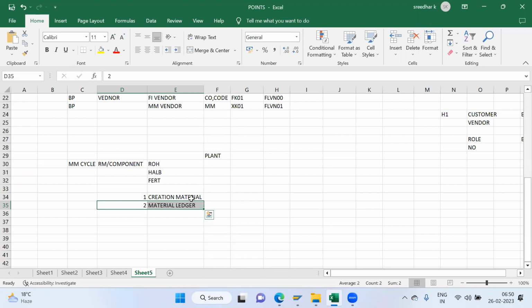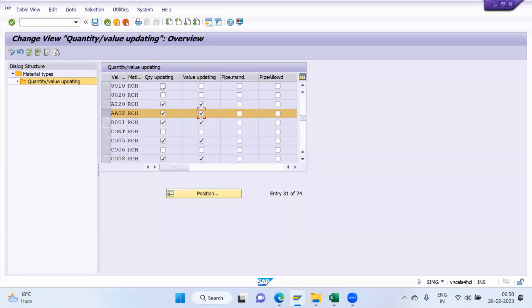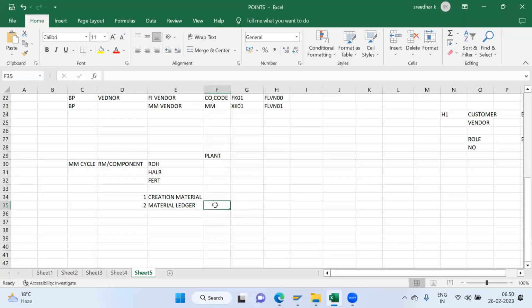If you assign material type ROH as well as a plant and you miss out quantity as well as value update, the material ledger system is not able to enter this material into the actual cost, meaning material ledger transactions.